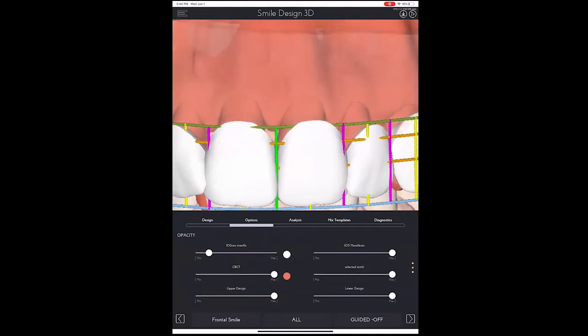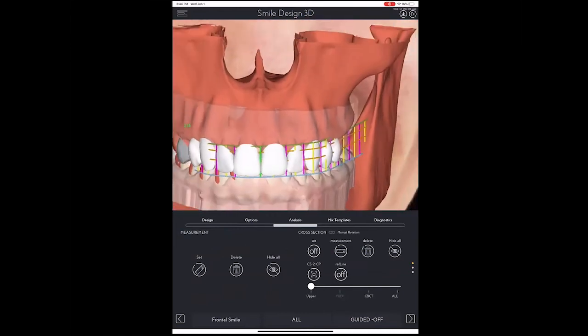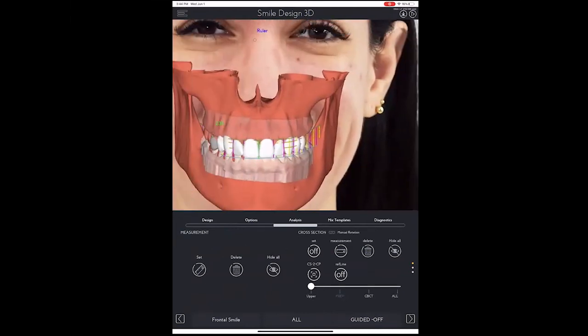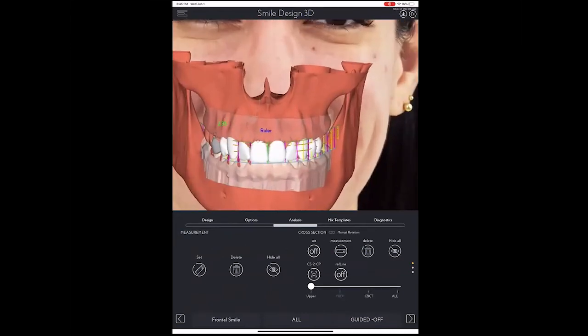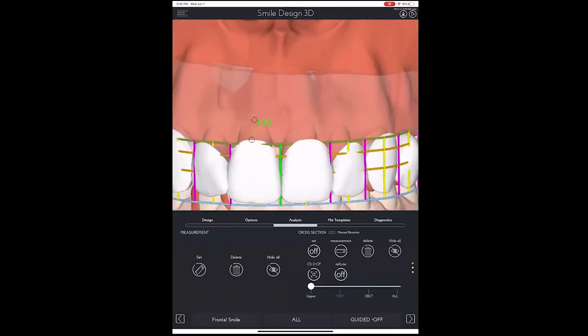So in this case, no need for osteotomy in any of these centrals and laterals. We come over here, take the measurement, and even with the gingivectomy, you will still have about 3.4 millimeters of biological width.